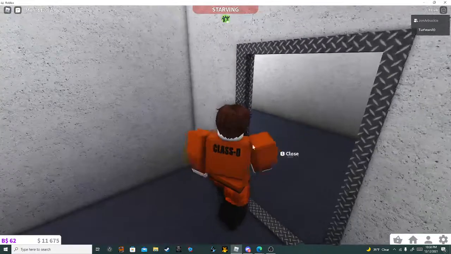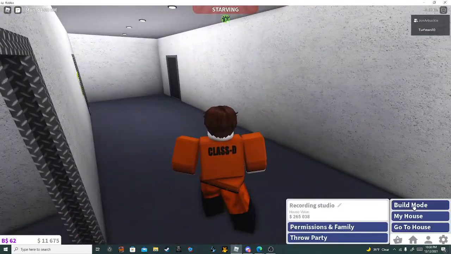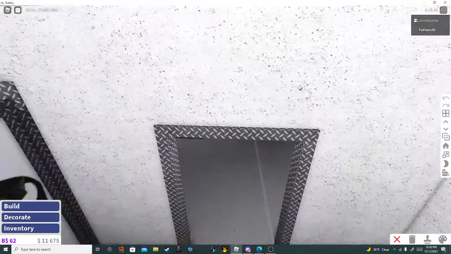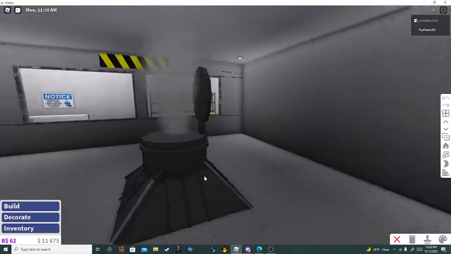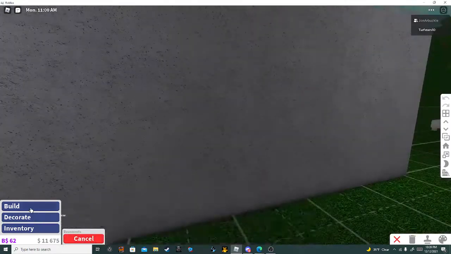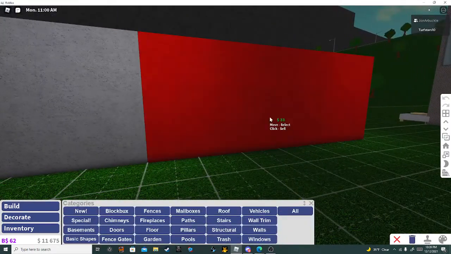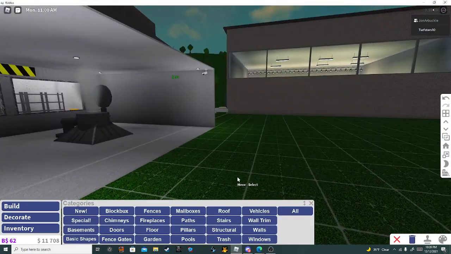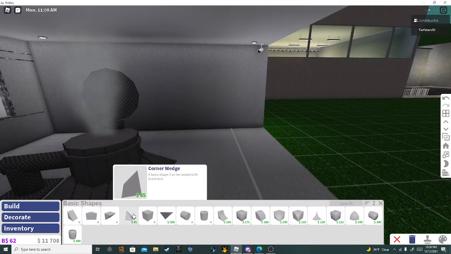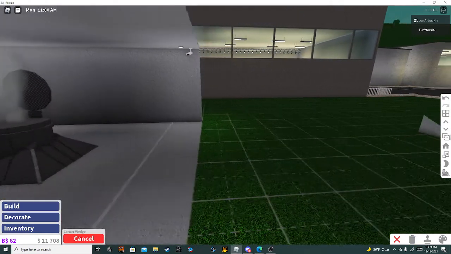Okay. So let's get into build mode really quick. This is very easy to make. But before you do this, you do need advanced placement for this. I know it sucks, but too bad. Freaking Bloxburg's corporate greed. So first, let me delete this so I can see what I'm actually looking at. First, you want to go to basic shapes. And then what I start off with is the corner wedge.